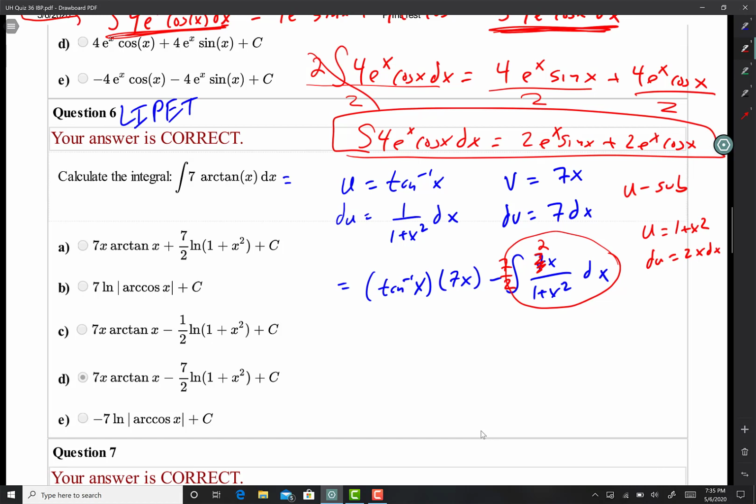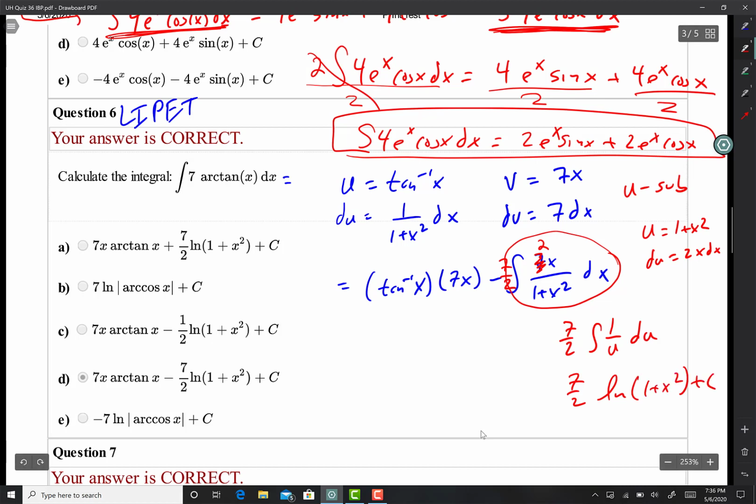And now there it is, guys. So I'm going to just do the antiderivative of that. So I have 7/2 integral of 1 over u du. So that's just ln. So 7/2 ln. Did I have any limits on the top? No. So I should be putting an absolute value, but because u is 1 plus x squared, it's always going to be positive. Plus c.